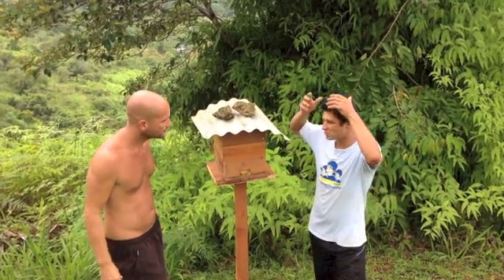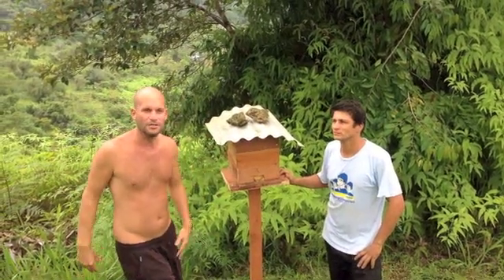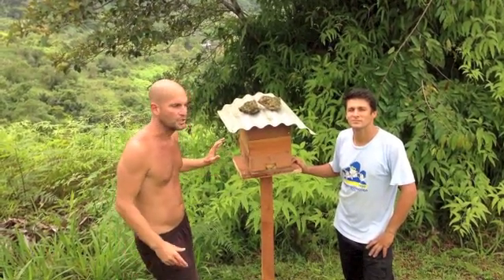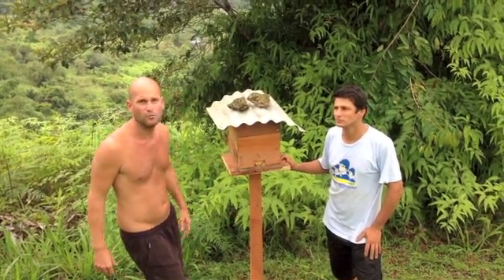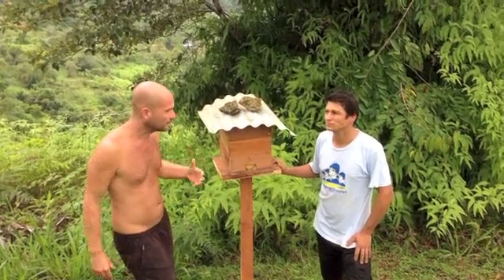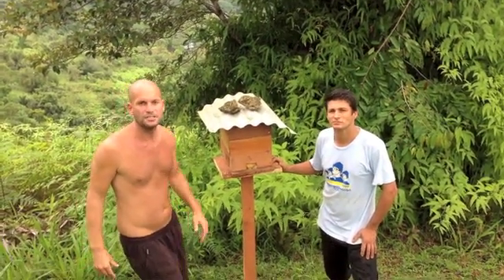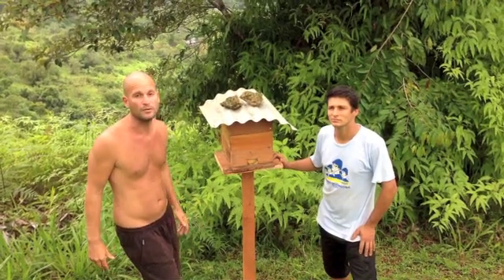You can have one of those bee hats, but you don't really need one. It's actually really fun. We talked about vibration, and we do that a lot here on the farm. If your vibration is really loving, and you go to bees with love and respect, they won't be aggressive to you. I've done that experiment enough with Harold and his African bees. The bees will feel you — they feel your energy. If your energy is aggressive, well, then they may be aggressive. But if your energy is loving and peaceful, bees will not mess with you. They really do feel energy, a whole lot better than we do.